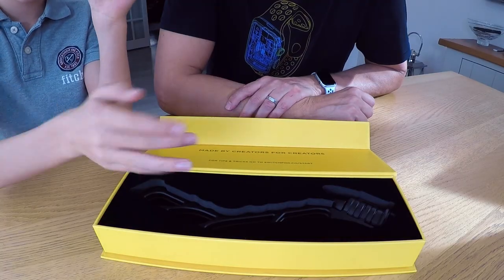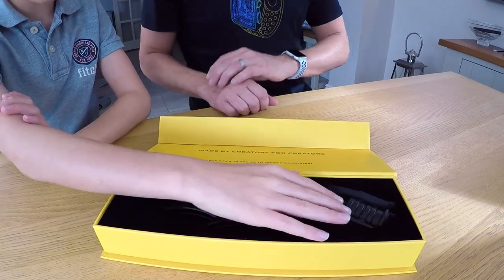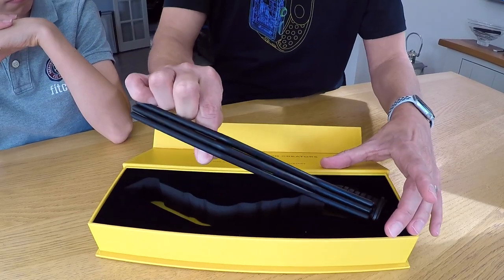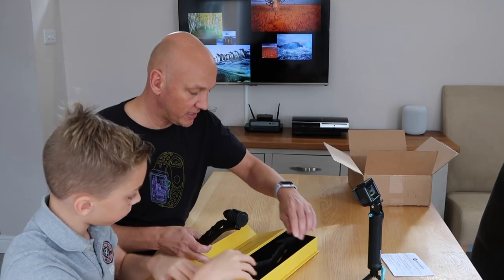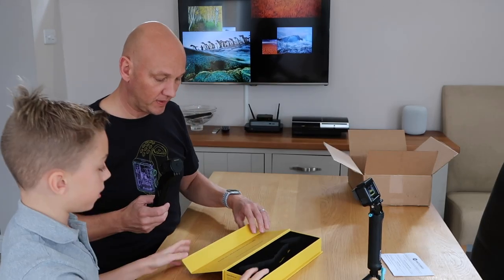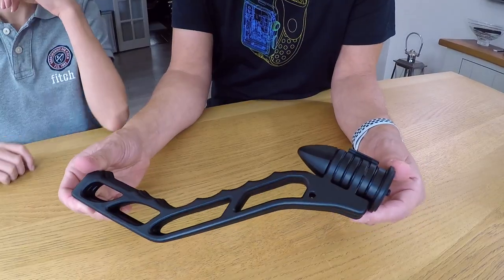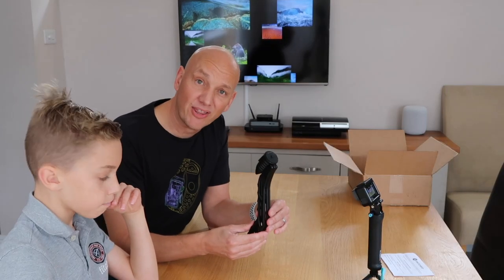Alright, so as you can see here, this is our Switchpod. Our very new Switchpod. We're probably going to be using it for quite a few videos. I think that's basically everything you get in the box. Look at that. It's really light. I don't think you can get the idea, but it's not as light as a feather, but do you know what?